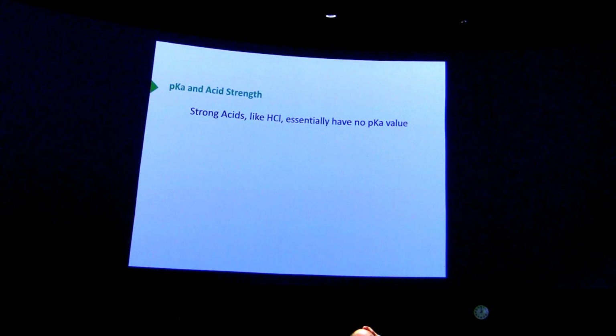So let's say I was interested in buffering something around 6.3. H2CO3 and HCO3 minus would be a good buffer for that, but that would be a terrible buffer if I wanted to buffer something at pH 9. So there's no best or worst in terms of any broad situation. It's a given situation, a given pH that I'm going to be interested in. So I use whatever buffer is appropriate for the pH that I want to buffer at. Make sense? Okay.